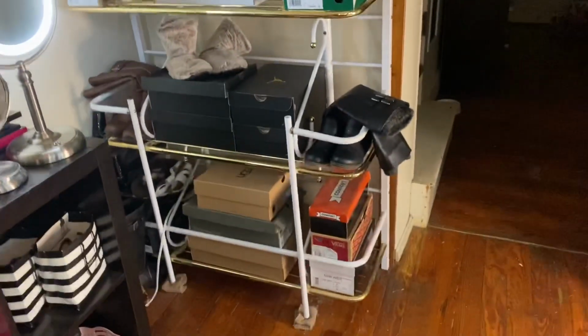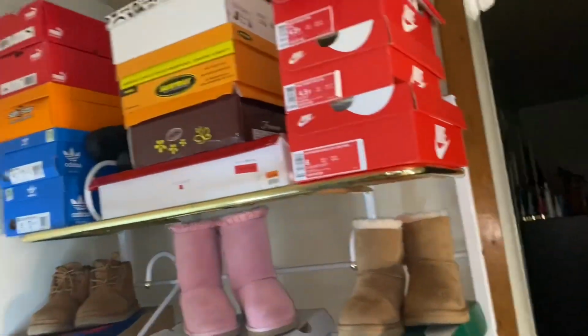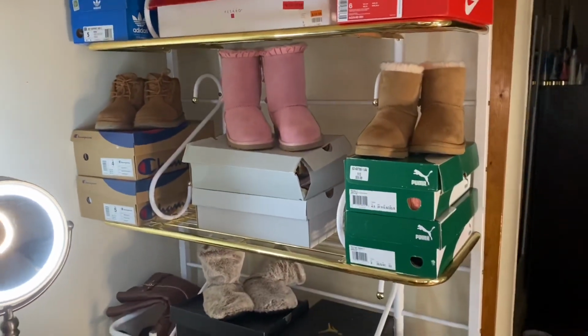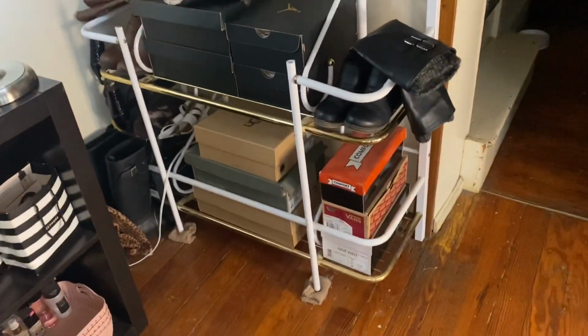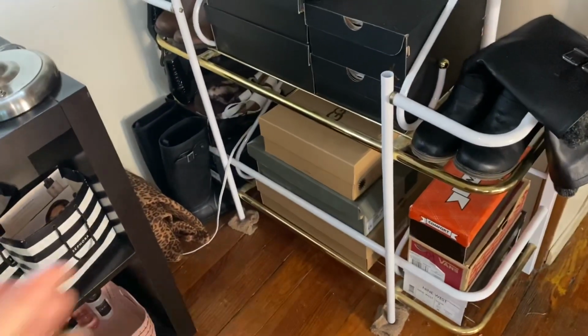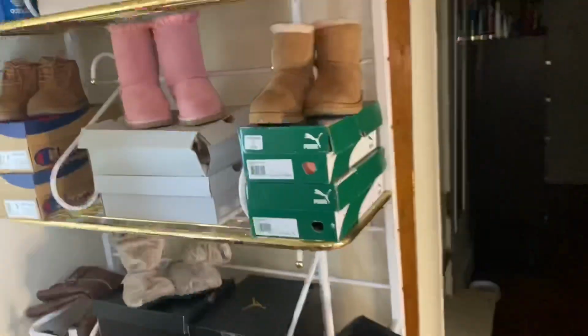All right y'all, so this is my room. When you walk in, here is the makeup room, and on this side I just have all of my shoes in boxes. Before I had makeup bags and stuff on here, but we switched it out and I put my shoe boxes on here. Got all my Uggs. My sister got me these ones for Christmas. They official. Okay. So we have all my shoes right here. And the ones that don't have any boxes are over there, which is sandals, heels, at-home shoes. And I just have my 2 boots on the side. So that's all my shoes here. I need to put those in the boxes, but I'll do that later.